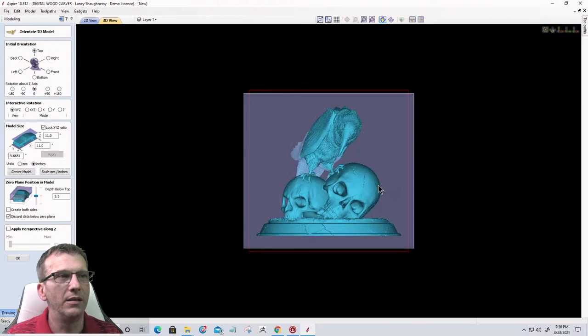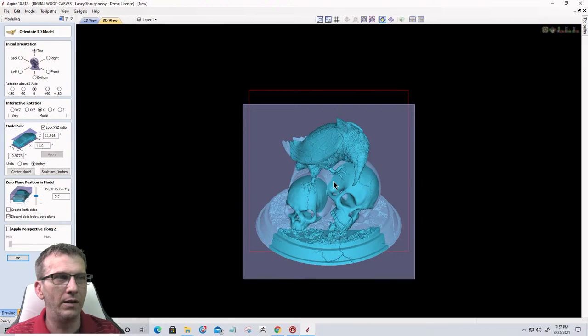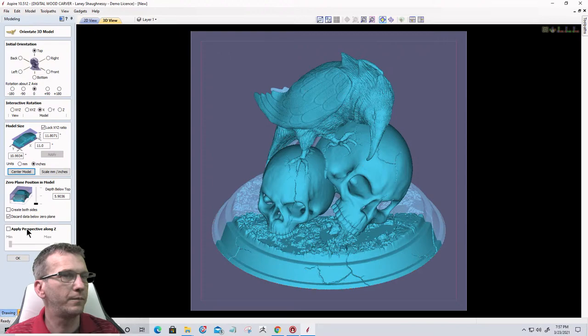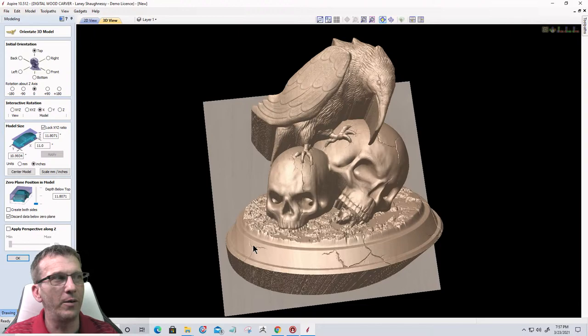I'm interactive rotating on the Y, and what I'd like to do is turn it a little bit to the right, and then I'm going to interact on the X axis, interactive rotation. I'm going to pull that down a little bit. I'd like to look a little more top down so I can see a little bit of the skulls and crack and everything. Something about like that. Now I'm going to pull my Z plane down to bring the model above the Z plane. And let's get it centered again on my board. And let's click OK. Now I'm not going to try to twist and show you all the views. Just imagine it's coming in all funky and extracted. You can see how it looks from this view here. It looks very strange.